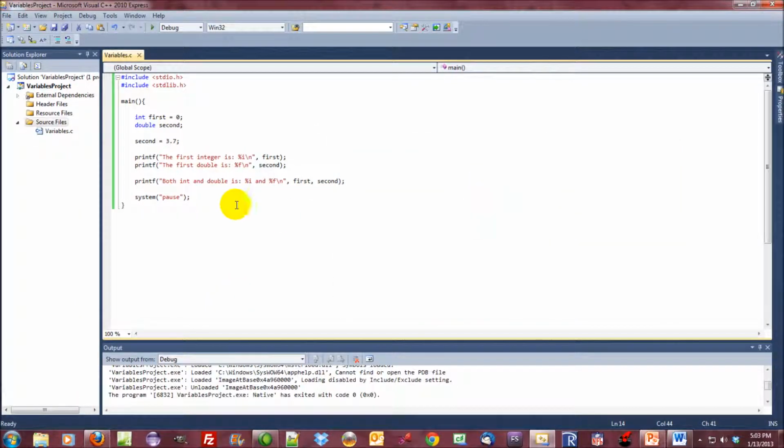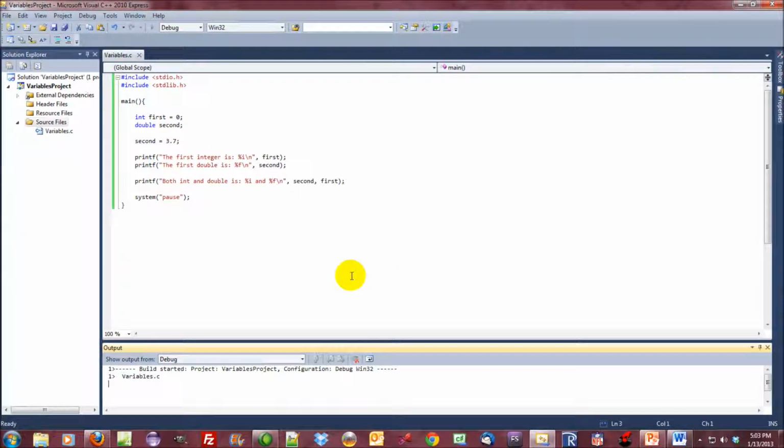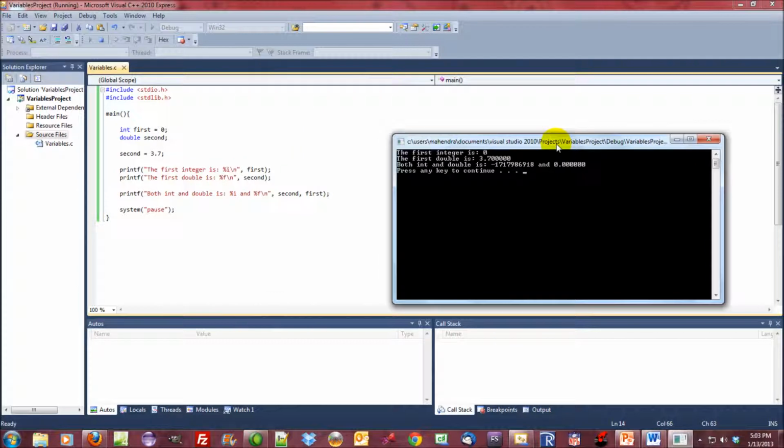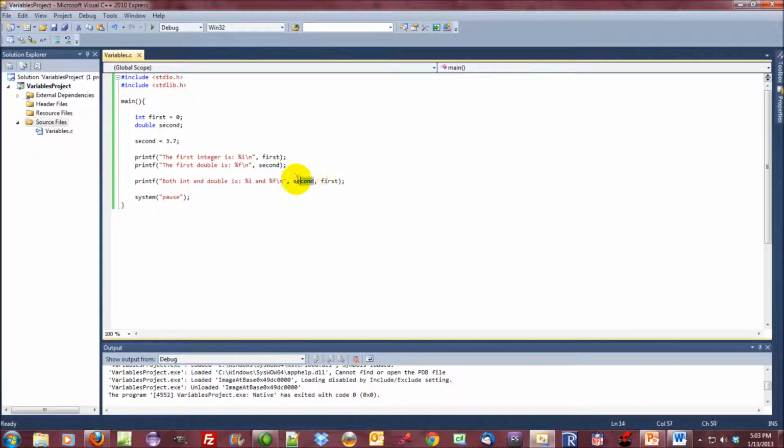So, let's just take a look right here and make sure that if I mix them up, to demonstrate what would happen. Okay, right there. Go ahead and run it, and boom, it blows up. Look at that. Gives me all the values that I don't need right there. Does that represent the int and the double? No, it does not. So right here, make sure you put these in the correct order, otherwise you'll get some funky data.